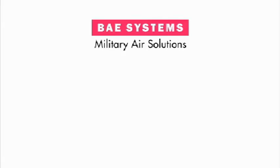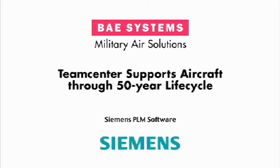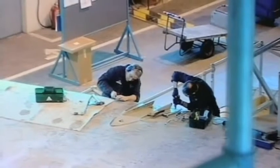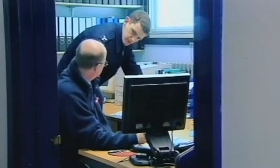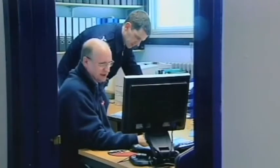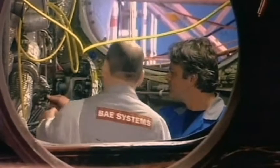Supporting and maintaining military aircraft up to 50 years requires a proven PLM solution and a true partnership. We had this requirement to replace our current PDM system, and we knew the changing nature of the business in terms of the through-life support strategy, but there was only the Siemens product which provided that capability integrated within a single application set. Siemens basically came out top of our suppliers across both the actual engineering side of things and, more importantly, the support side.